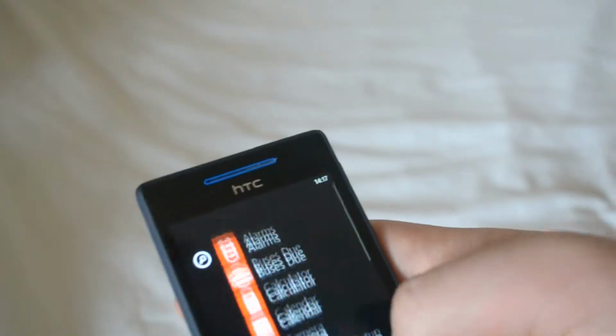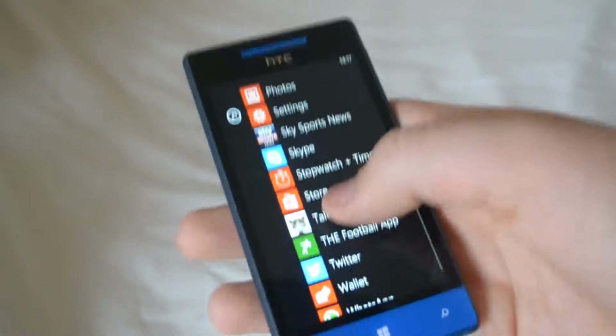Now the Beats audio, obviously a big feature in the phone. Can't remember where it is, but I will find it. So obviously it improves the sound quality on the phone.